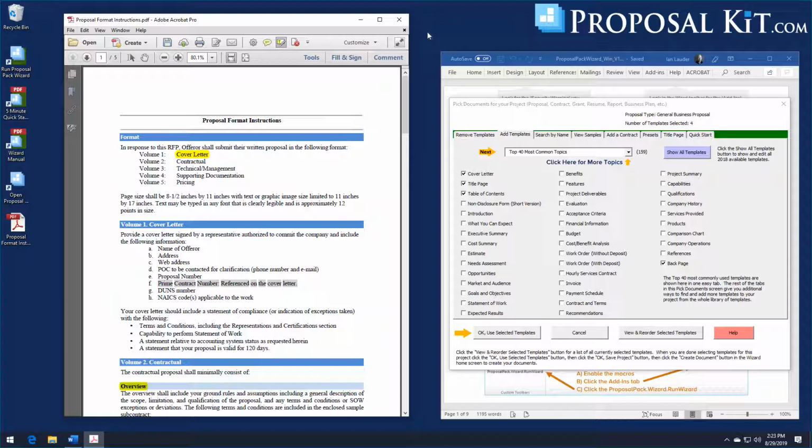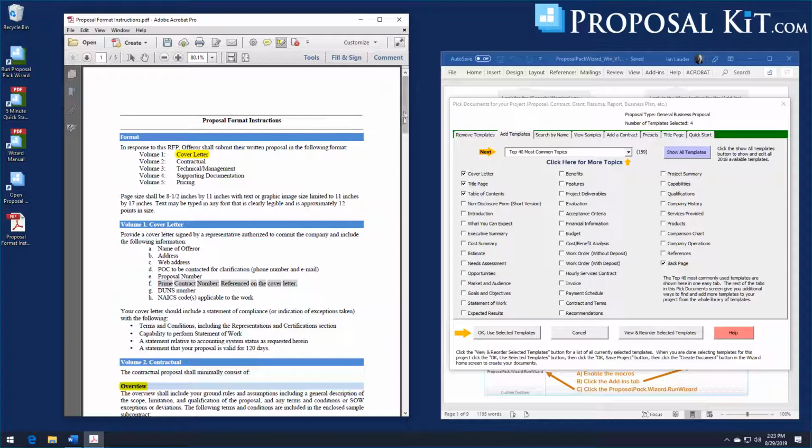Now, RFP instructions are going to come in many forms. There's no standards. Every agency is going to have a different set of instructions. Every proposal, every RFP could be different. Whoever writes up the instructions is going to have written them up their own way. So you just have to read through any instructions you get and pick through the wording and kind of come up with a list of all the chapters.